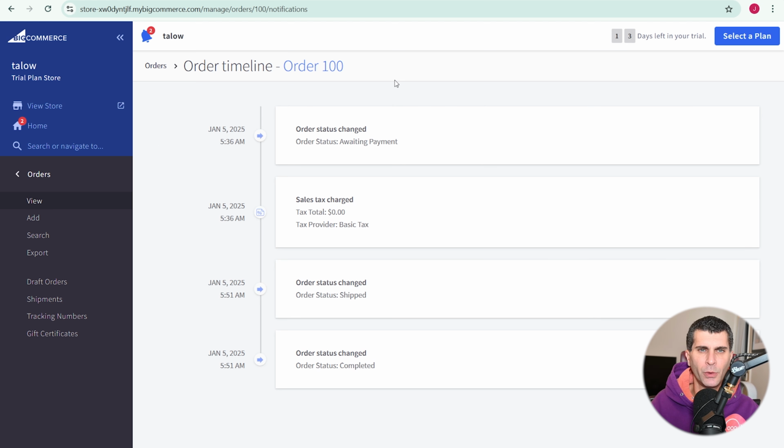We can also view an order timeline, which takes us through the events that have occurred on this order. So you'll notice that the status has changed to payment, and the sales tax, because we have basic tax set up at 0, was charged at a tax total of 0. The order status was changed to ship, and then it was changed to completed, and we have times that each of those actions took place. So as far as auditing order timelines, this is an effective way when you have multiple sales managers working on orders or order fulfillment services, so that you know when these actions took place and if they occurred correctly. If the customer has a question, you can come and refer to the order timeline to see exactly what happened and when.